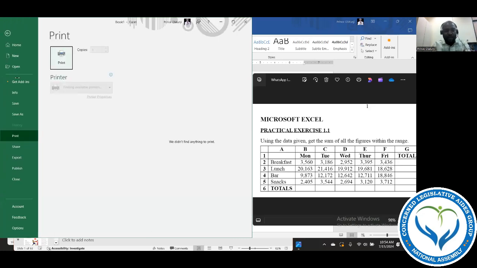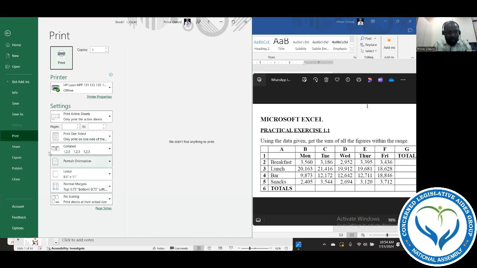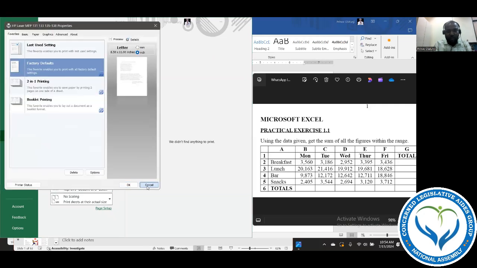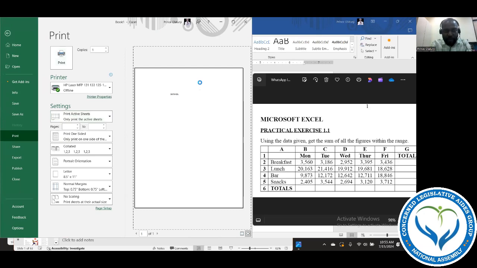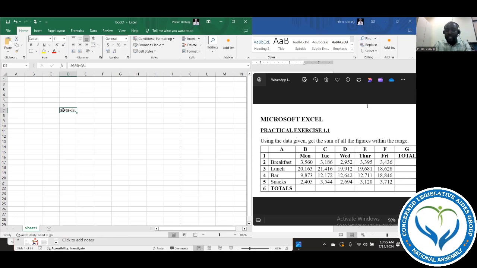Like if I want to print now, let me show you the print preview. If you want to print anything, this is how it's going to be. It can't find anything to print, so let me just type something here. Okay. Now look at it. You can see it here. That is just showing what I typed. It is not showing any line if you want to print. So that shows that all these lines you're seeing are just a guide. That is the evidence that it's just a guide.